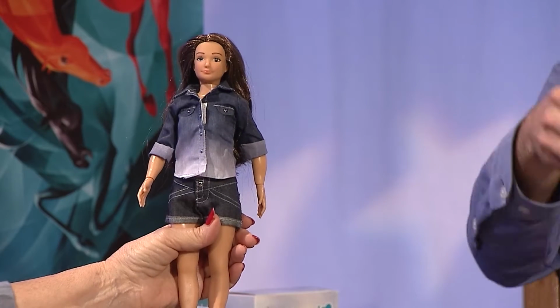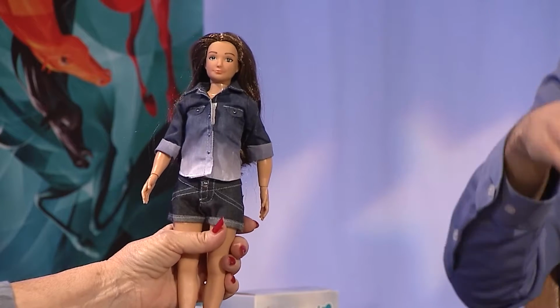I mean, it's not small, it's not big, it's similar. No, this is a great business. Where are you doing this? In your studio? You have a special place? Well, the dolls are manufactured in China. And I know people are like, oh, China, terrible. But bottom line, it's impossible to manufacture in the U.S. because of the cost here.